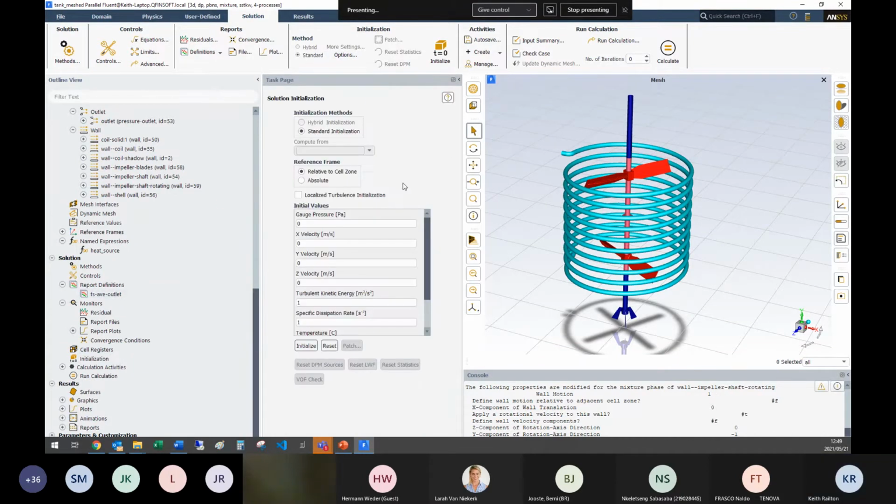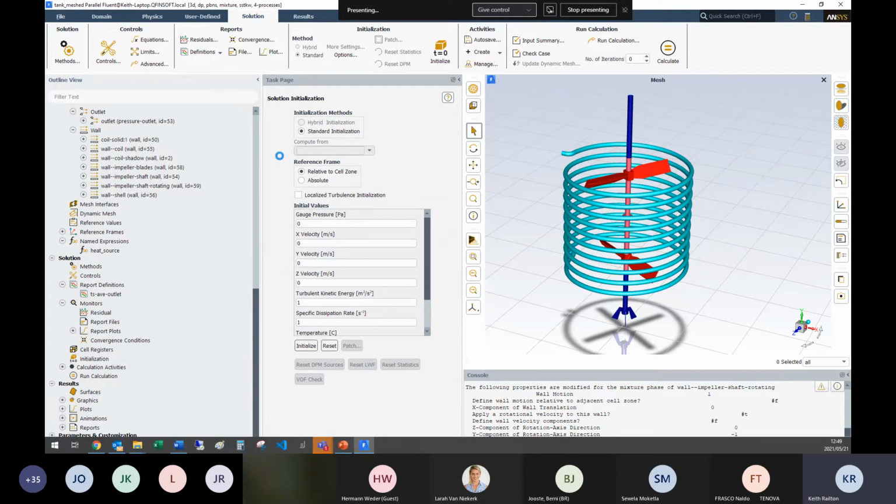And this is my standard initializations. And I can see what my values are. I'm going to specify it at 20 degrees initially. And it is of phase 1. I want 0 to phase 2, 0. So therefore, phase 1 is 1 volume fraction. So it's initially filled up with only water at 20 degrees Celsius. I can then select initialize, and then it's going to assign all the cells these conditions that I've specified.